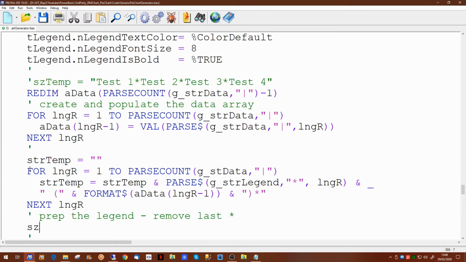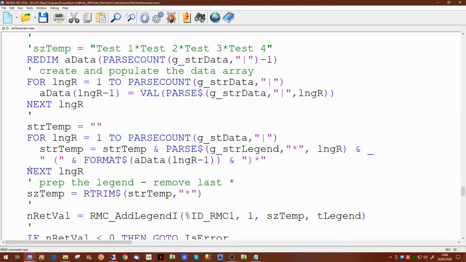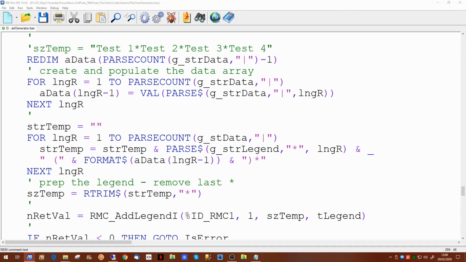And we're going to populate the null terminated string, and we will trim off the last asterisk. And that value there, SZTemp, is what goes into the add legend. So that's our data, our title, and the legend handled.